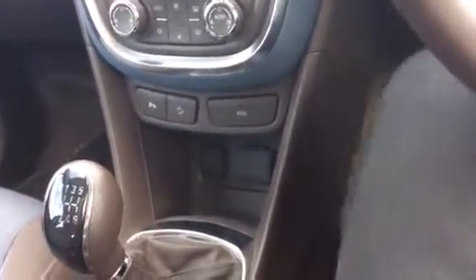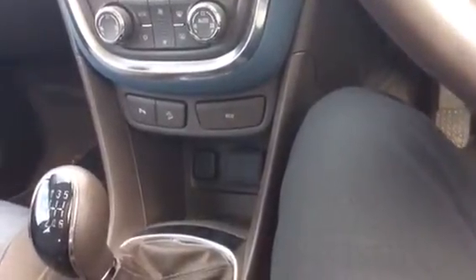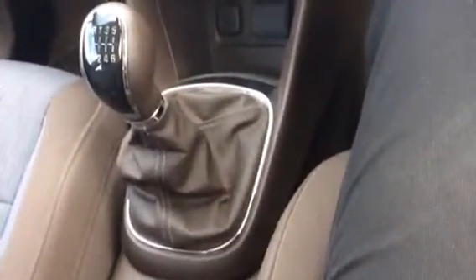That's the button there that you can turn the start-stop off if you want to — however, it is more fuel efficient to use that. Again, with the parking sensors, if you wanted to turn that off you can. You've got your aux in and a 6-speed gearbox as it is the turbo edition.